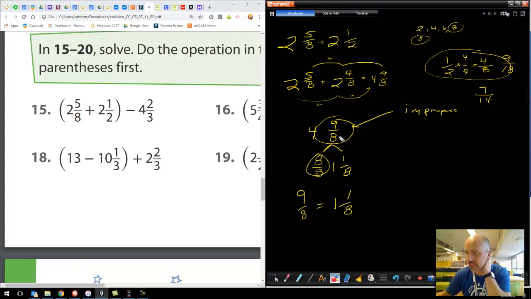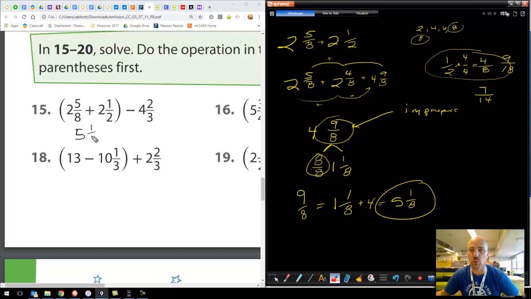Awesome. So I'm going to take that fraction, 9/8, and get 1 and 1/8. I'm going to add it to my whole that I had here, which was 4, and I'm going to get 5 and 1/8. Good job. Now we're not done, right? That was not the answer to the problem. That was just the answer to this section. So 2 and 5/8 plus 2 and 4/8 equals 5 and 1/8. Put it up here, 5 and 1/8.